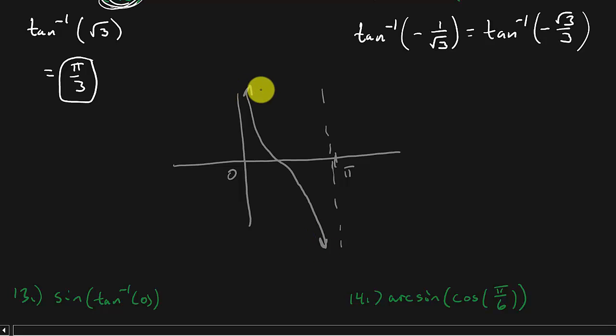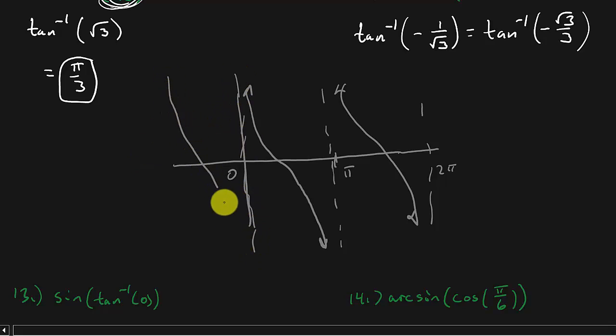That looks like that, right? And it just keeps going. Like if we kept going, we would be here at 2 pi, and it would do like this, and then there's a vertical asymptote there, and then it would look like this also, okay? But we have to do what? We have to restrict it. So we're going to erase this, and we're going to erase this, okay?